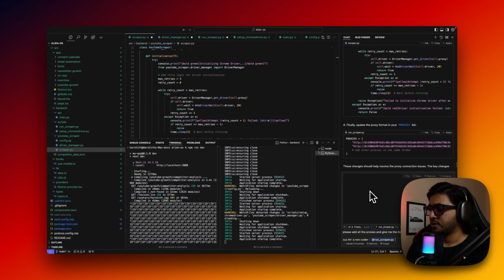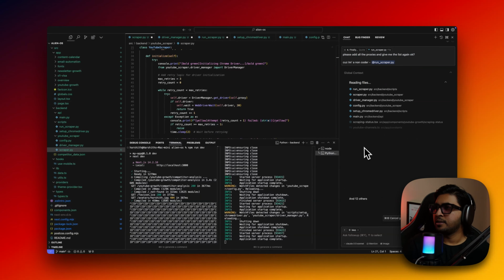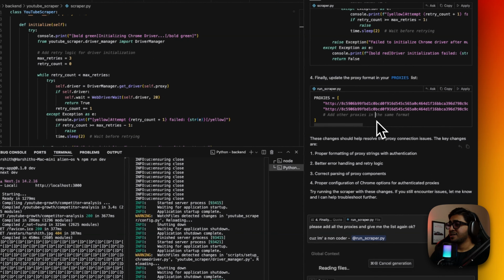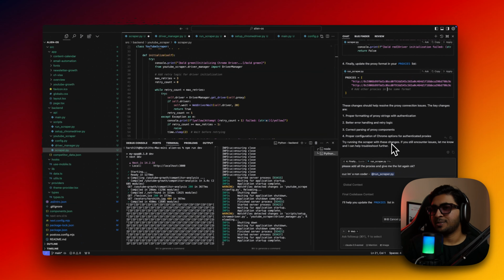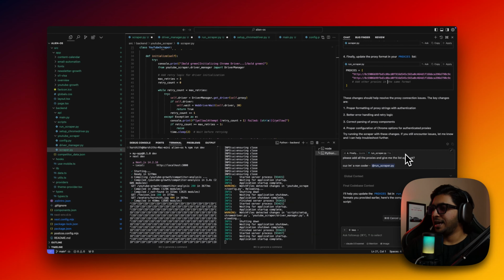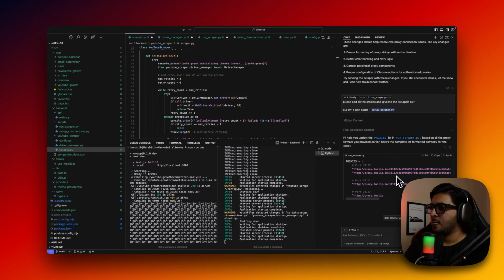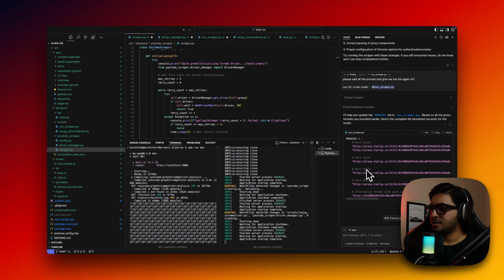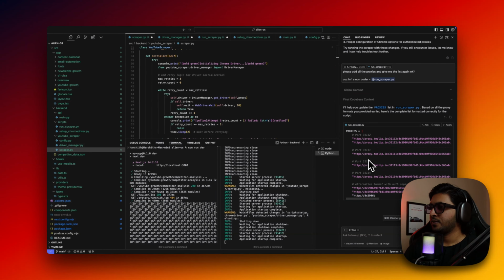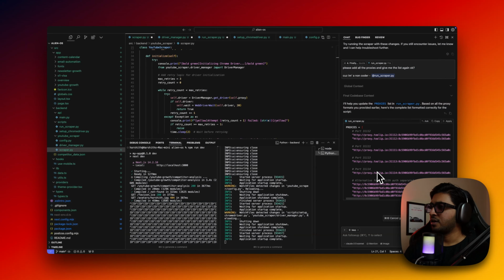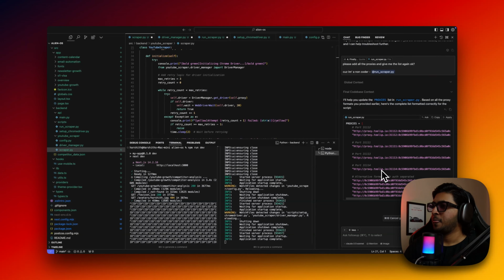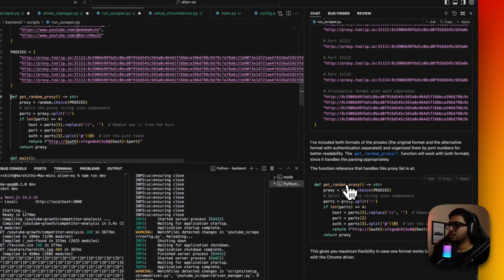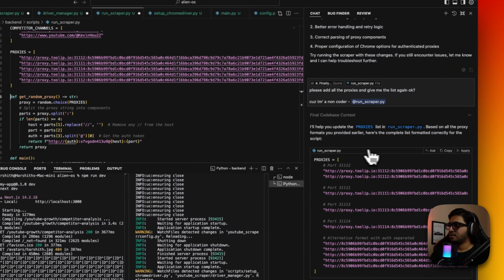Alright, so I'm just gonna say run scraper and then command enter. Because this one, see, it's asking me to add proxies in the same format. We can just ask it to do it. Is this being lazy? The LLM's just being lazy. It could just do it by itself. Okay, so now this is a perfect format. I'm simply just gonna go with the alternative format with auth separated. No idea why it's giving us two different formats, but it's gonna go click it and then apply.